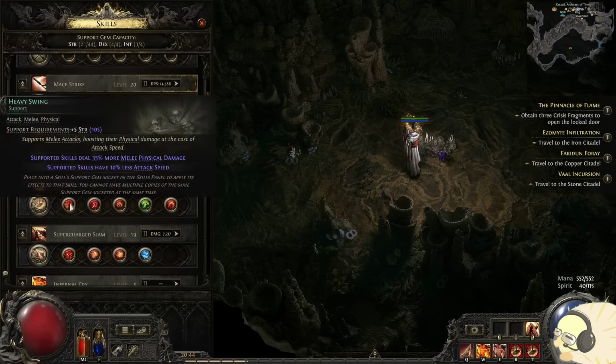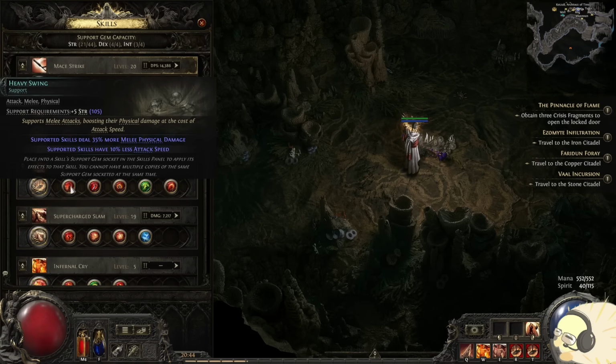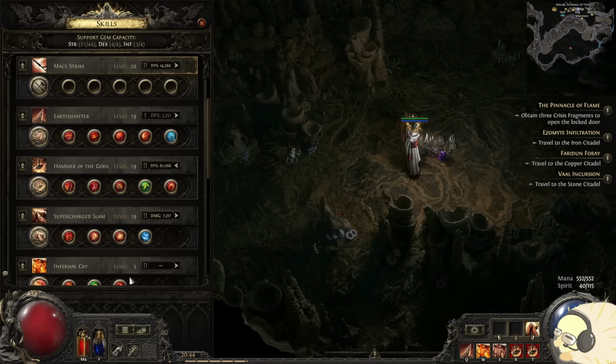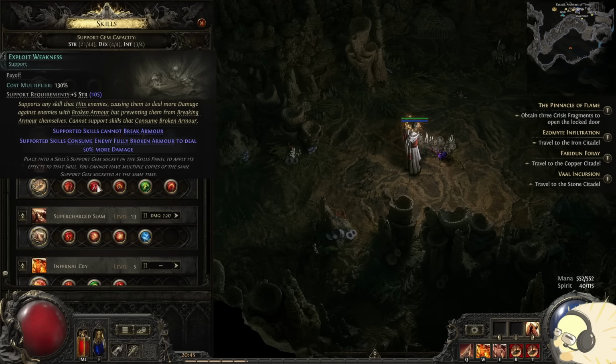And so likewise on here, you see how there's no damage supports here? Yeah, they all go on Hammer of the Gods mostly. 35% more physical, and the 10% less attack speed goes on your bonking skill, not your clear skill. You don't want less attack speed on your clear skill. You don't want to stand there swinging, enemies can hit you. Your armor and elemental rares are not there to let you attack. They're there to soak up the hits you're going to get while attacking anyway. You don't want to reduce your attack speed at all while you're clearing.